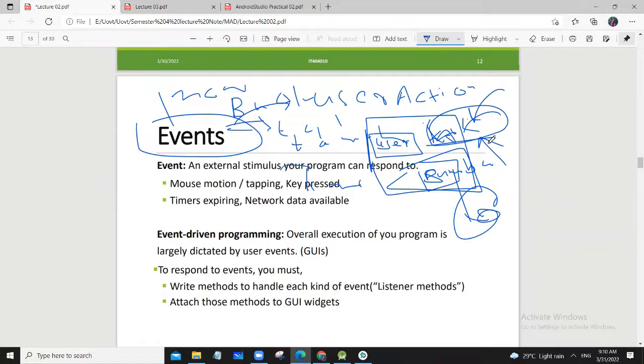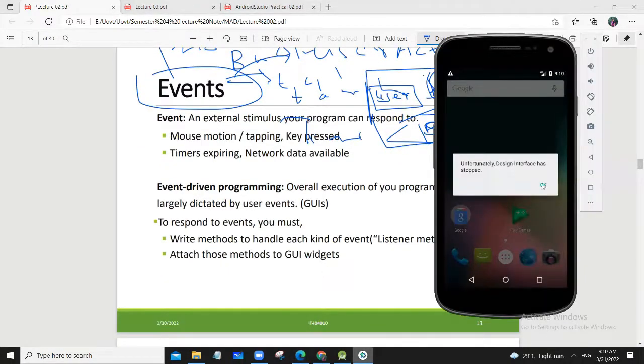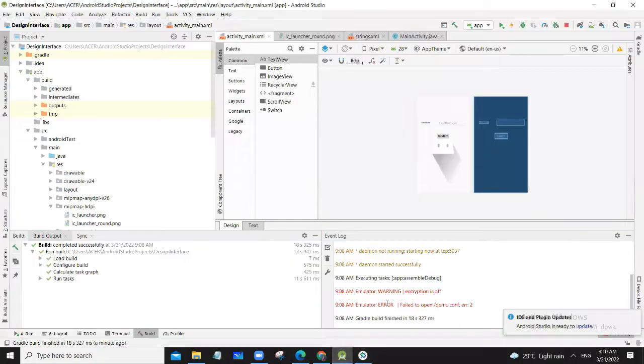Okay, so again, there is an error, we need to fix that. I will fix this later.